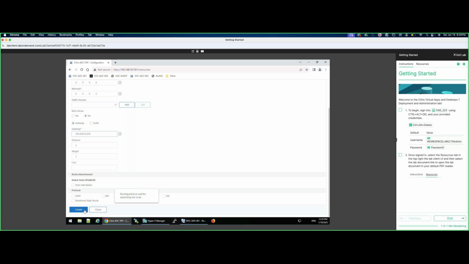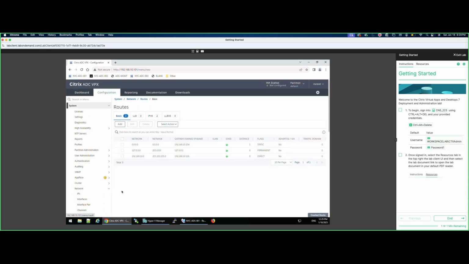I'll just create it. But if you have specific IP routing, then you can choose either OSPF, RIP, IS-IS, or BGP. But here I will not do that. I'll just create.